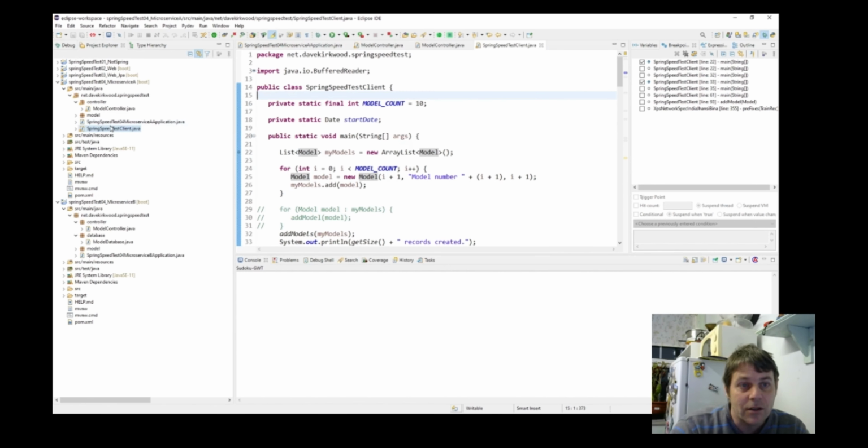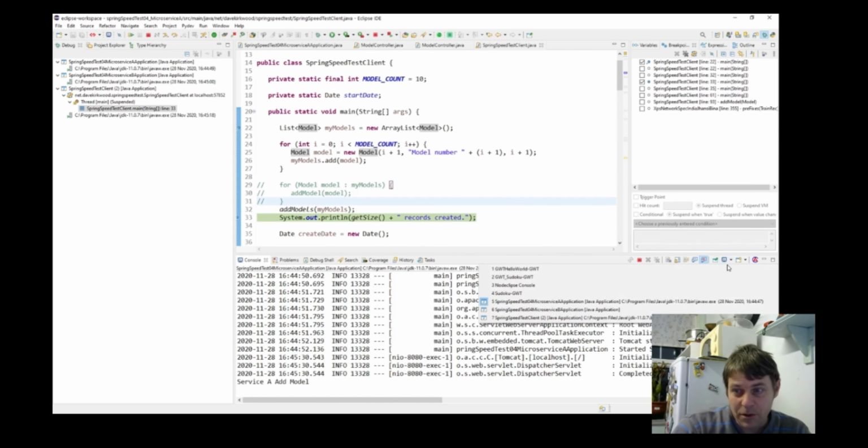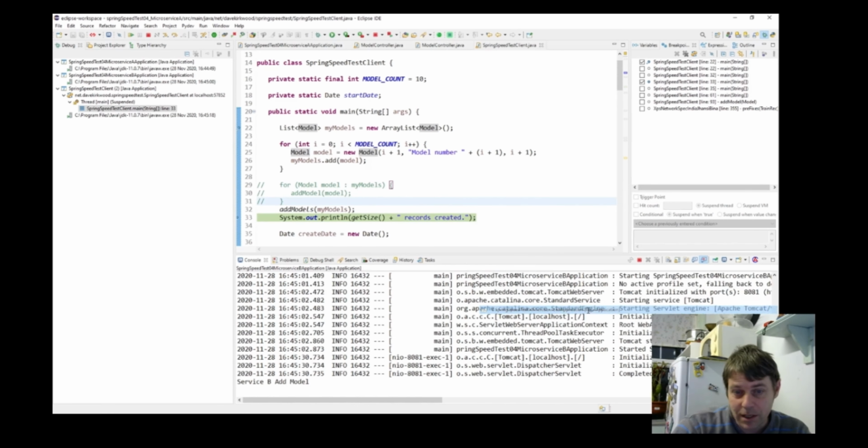So first we put our 10 models in our local list, and then I call add models. Now we should see that ran in service A and service B. So if we look at service A add model, but service A doesn't even have a database.